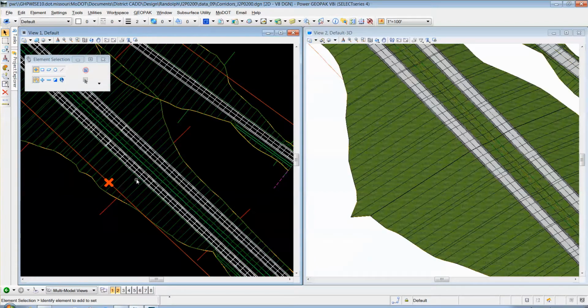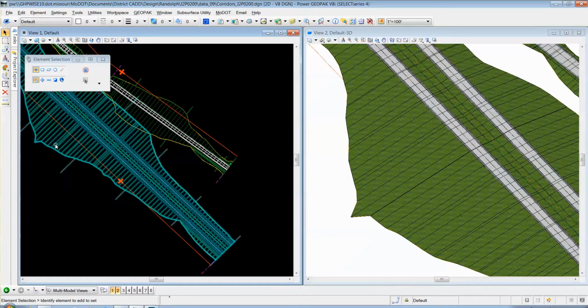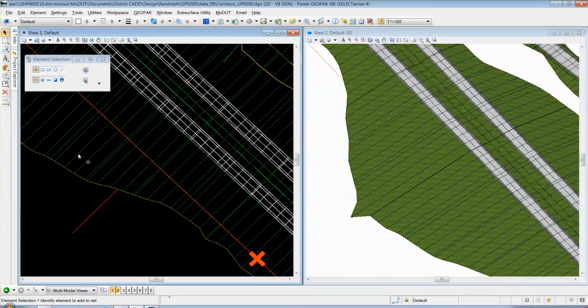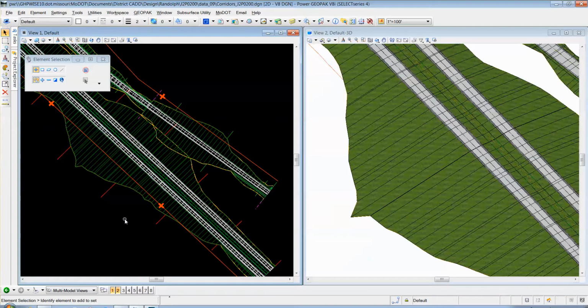I'm in the final design stage, meaning I get all my critical sections. You can see these extra sections in here, these template drops they drop in for any kind of PI, PT, vertical, anything happening. It's going to drop an extra template drop. The important part about the cross sections is that wherever you have a cross section, you want to have a template drop so that there's no interpolation. So sometimes you come back and use a key station to place in there to drop a template.